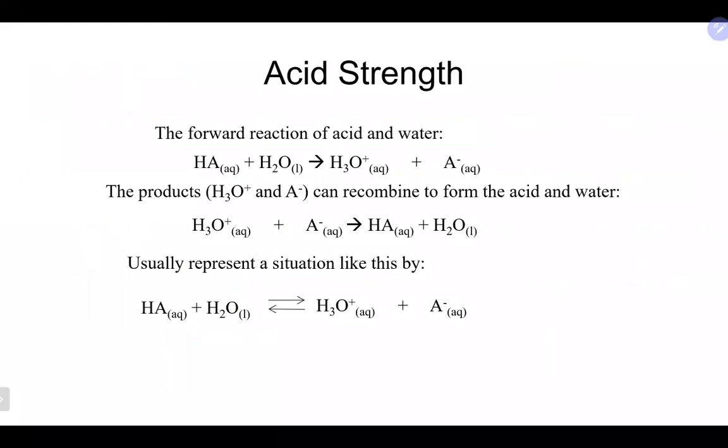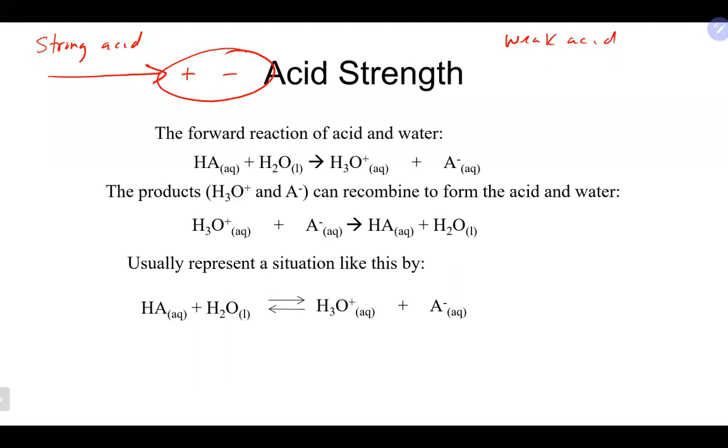Let's talk a little bit about acid strength. Depending on whether it's a strong acid or a weak acid, we'll have kind of two reactions that will take place. Basically, if it's a strong acid, it is really like a strong electrolyte. So it really is sort of a one-way street. Everybody is coming out over here into ions, basically. If it is a weak acid, it again is a weak electrolyte, and we will have really kind of that two-way street where the acid will stay together, but it will still produce some ions on this side. But mainly this is what we have, a few ions, 100% over here.